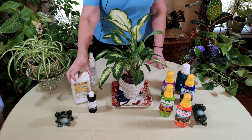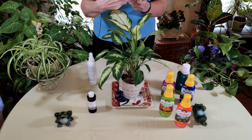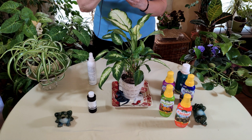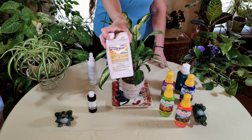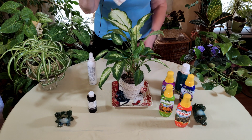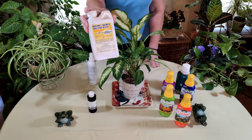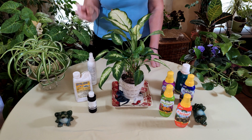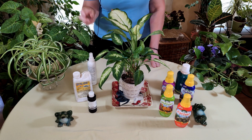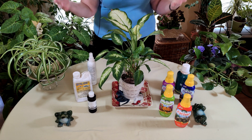And also, a very important ingredient. So this is a surfactant. It's an old bottle. You don't really need a whole bunch. There was just a little drop that went into this thing to give you an idea. And what this is, it's called a spreader sticker. And what happens is it makes the fertilizer stick to the leaves. So you're not just spraying and then it all falls off or it evaporates off.